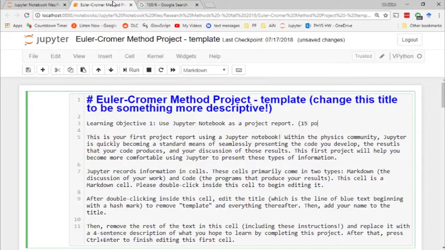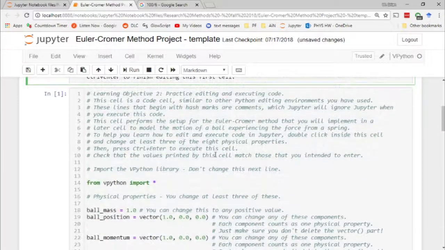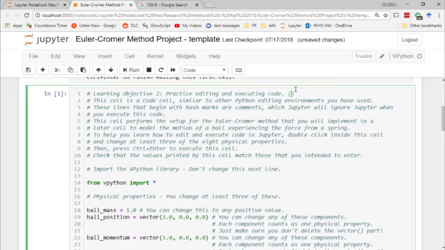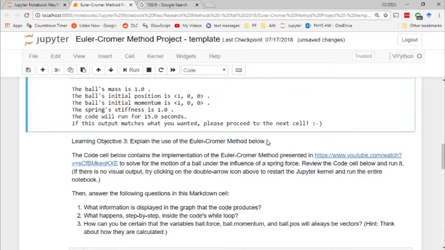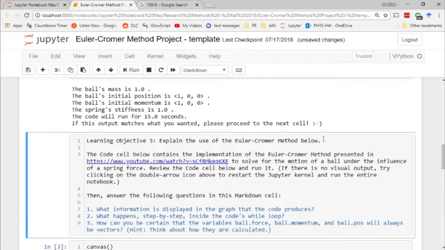So let's make this 15 points. And then we'll make this one 15 points as well. And then this one is a little bit more intensive, so we'll make it 20 points.